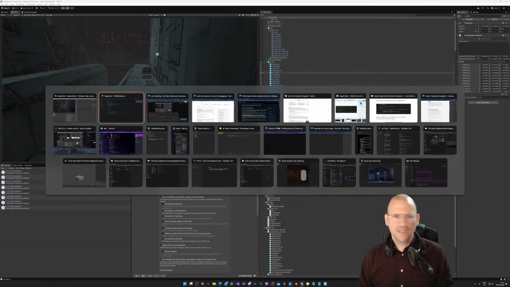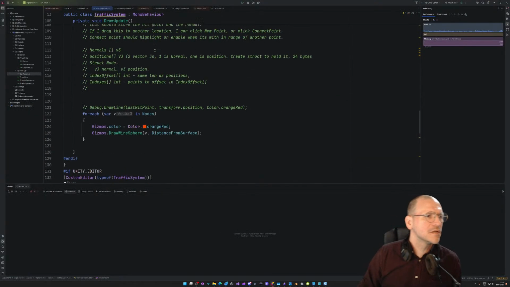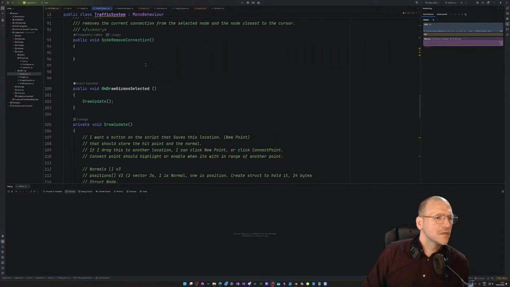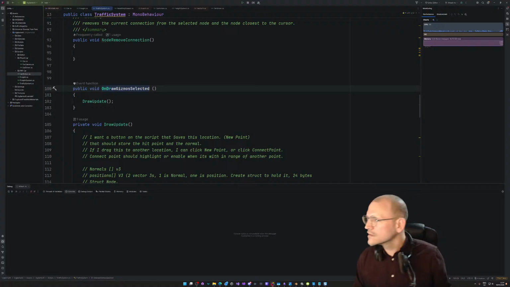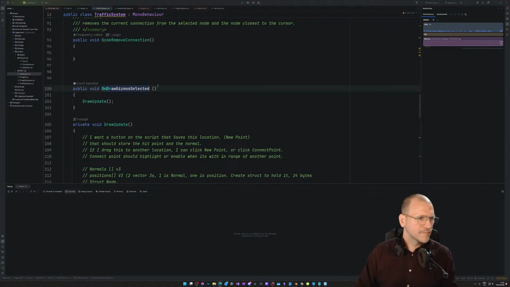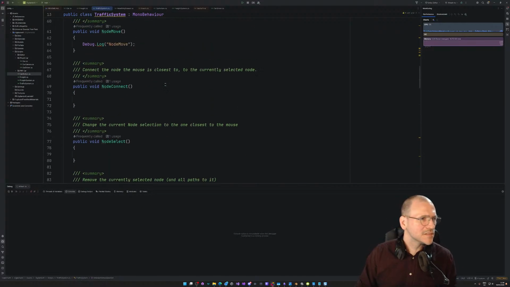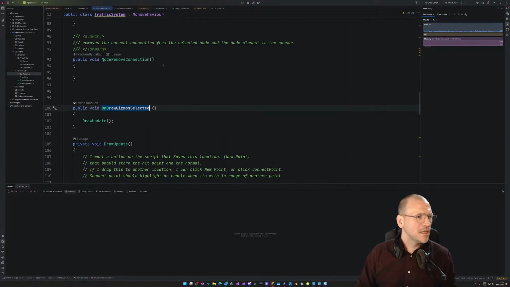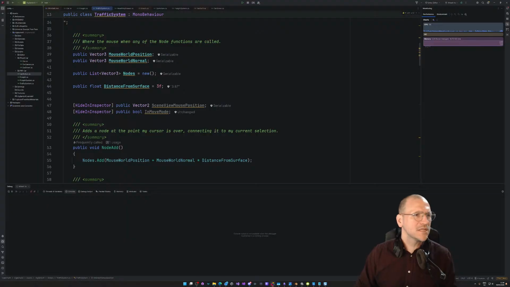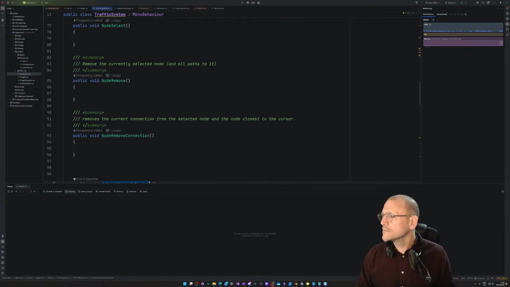Am I not using the OnDrawGizmos function? OnDrawGizmosSelected. What? Where do I have this? Is this inside the actual class? This is inside of the class TrafficSystem.